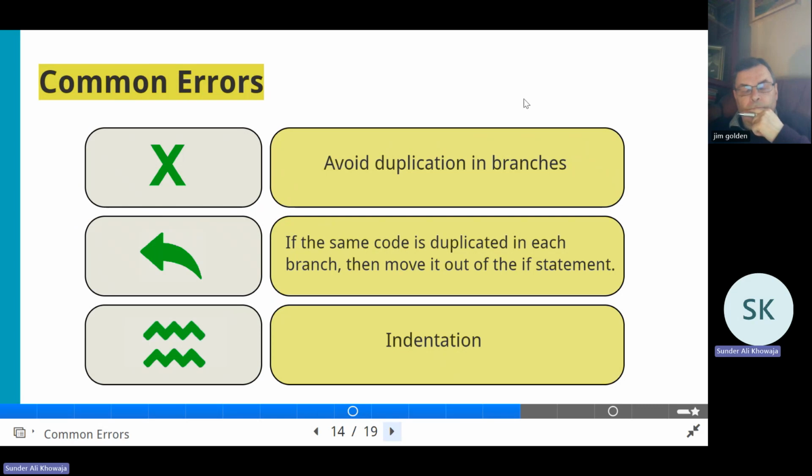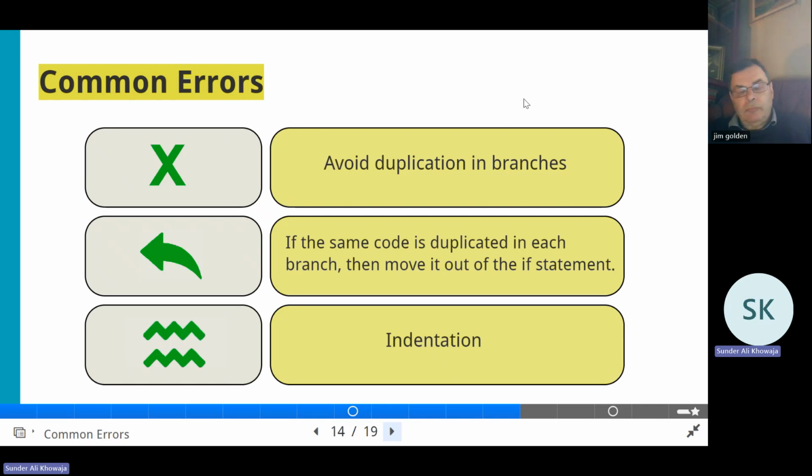But the common errors that are considered is that there is duplication in branches. So if the same condition is being repeated, it should be avoided because of the computational resources being used. If the same conditions are being implemented, it will result in more computational resources, but there will not be any benefit in providing the decision.